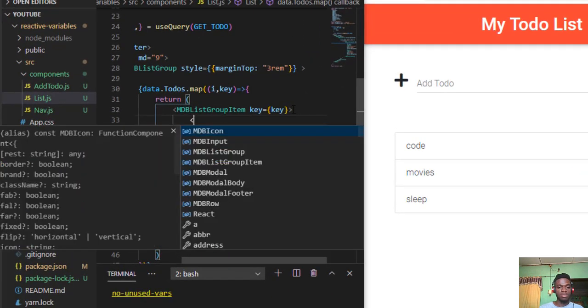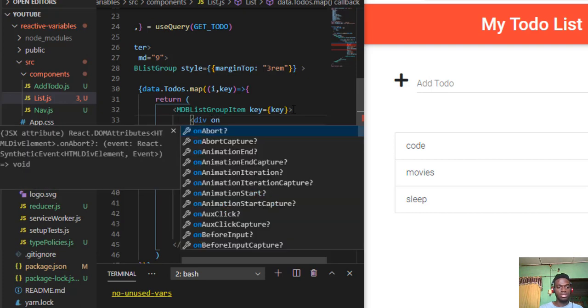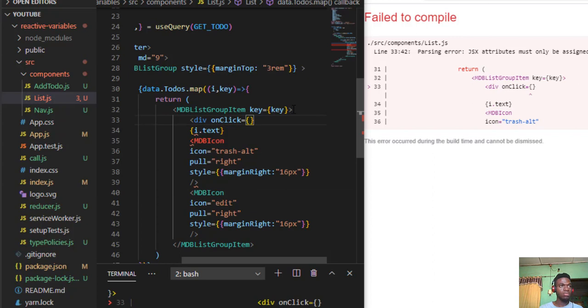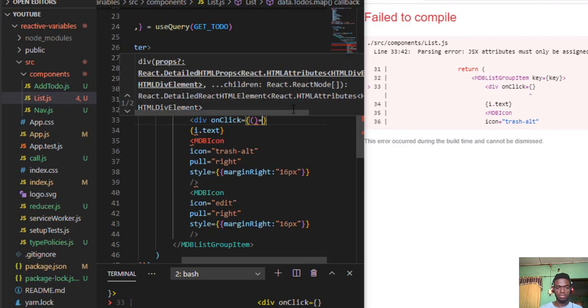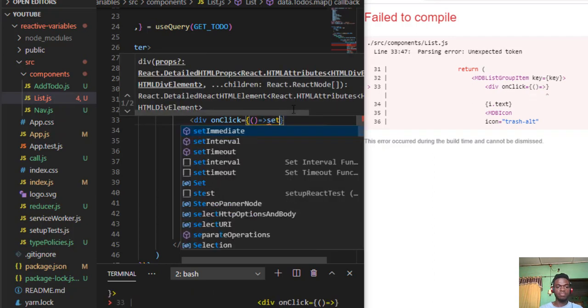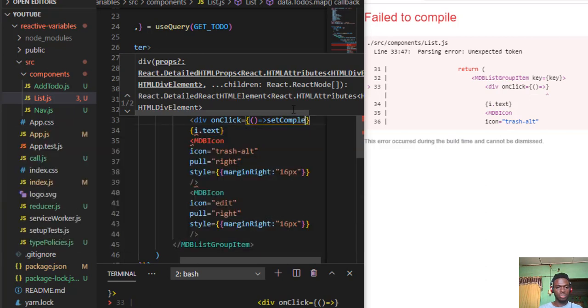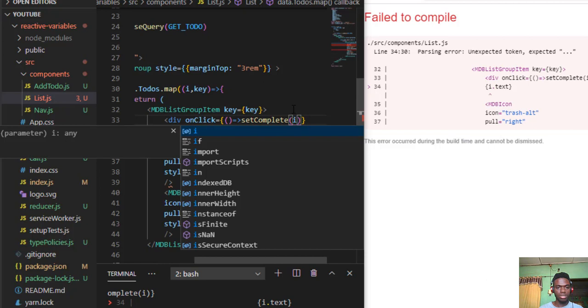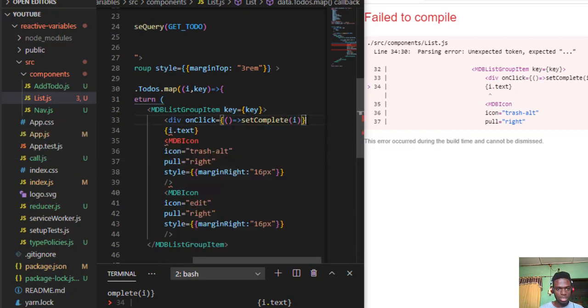Let me just put the div first around it and click. I'm yet to create this function though. So I want the set complete to be run, and it would run with the object.